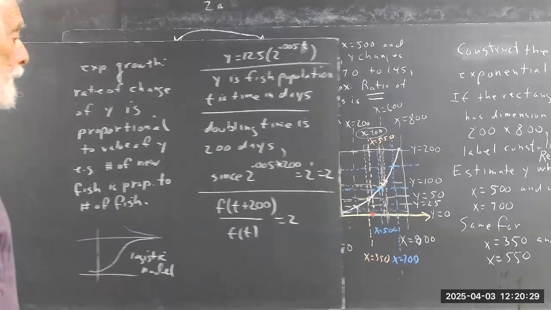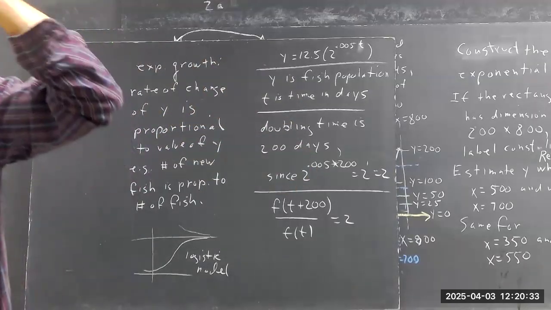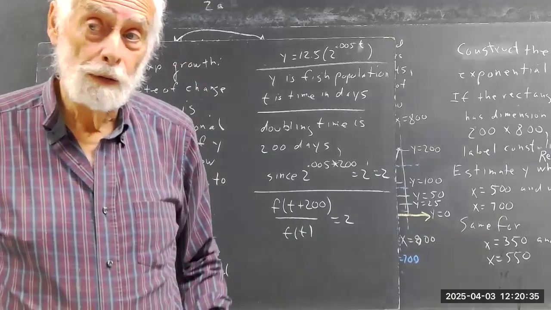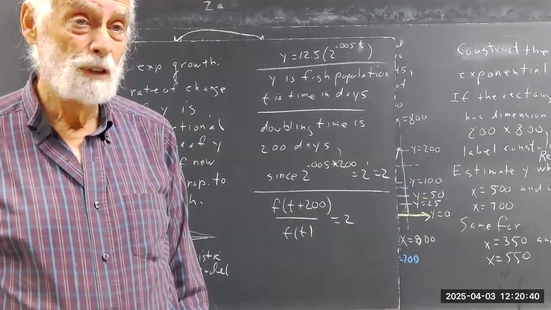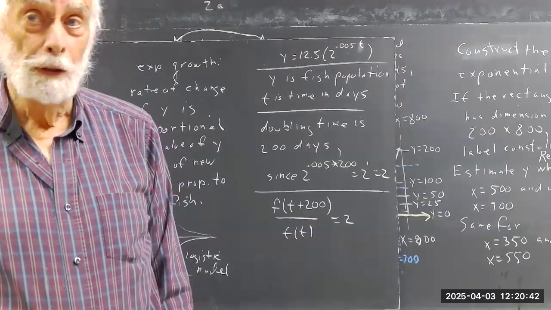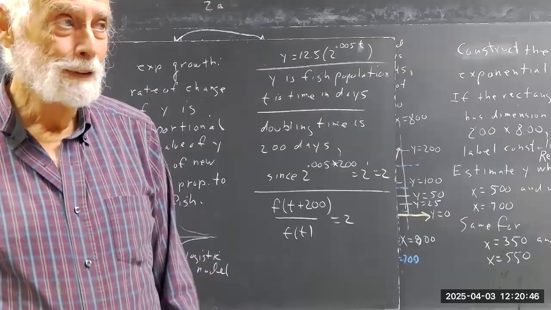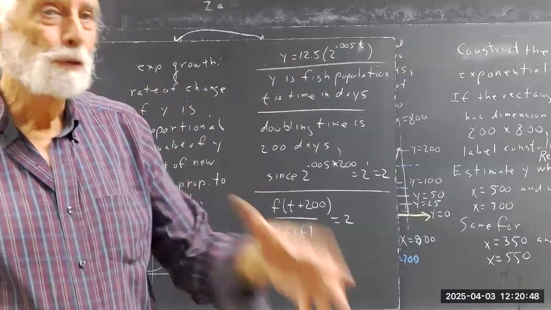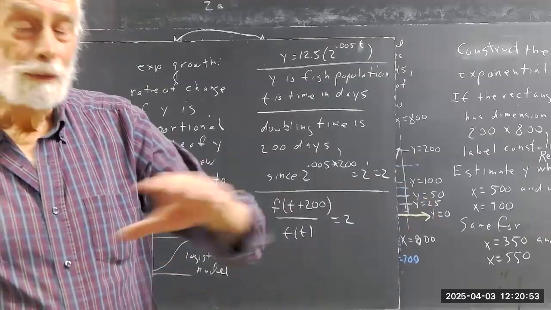It's very interesting. You can apply this to bacteria. And don't do that. Don't try to figure out what the doubling time of your bacteria is in that chicken salad that you have in your refrigerator. It says throw it out after 5 days or 3 days, 2 hours, throw it out. Also, don't leave it out.